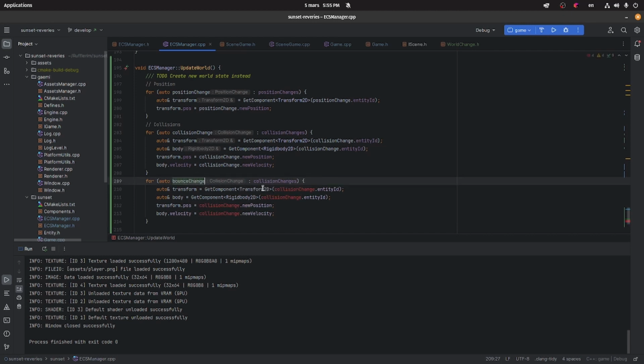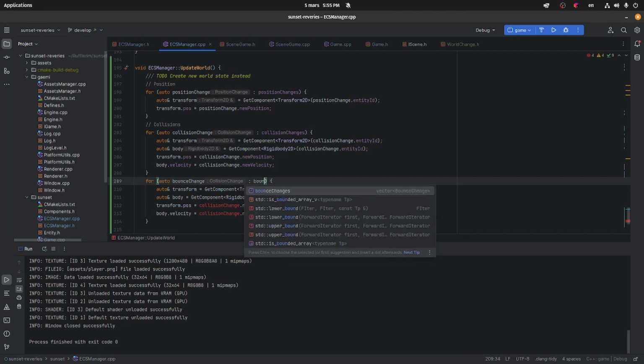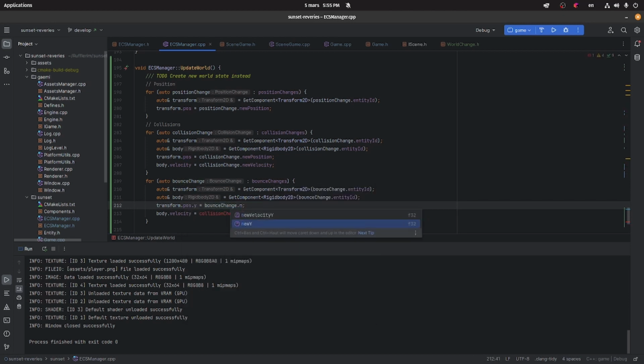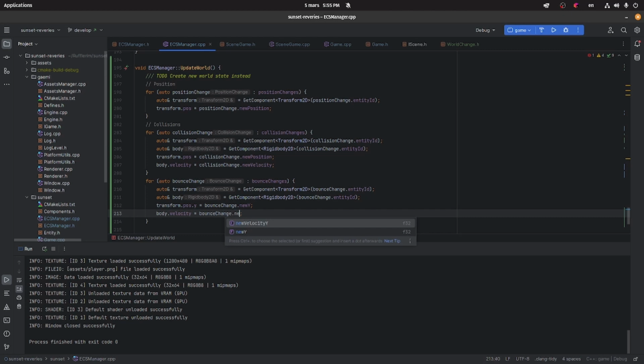Change from bounce changes. Dot y equal bounce change dot y, and body dot velocity change dot new velocity y.